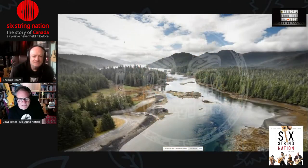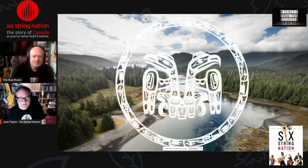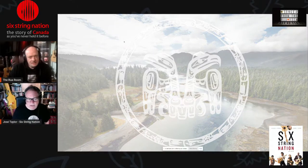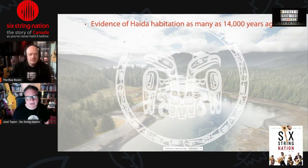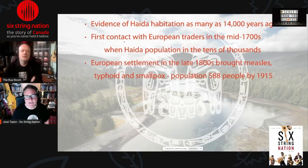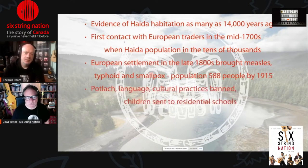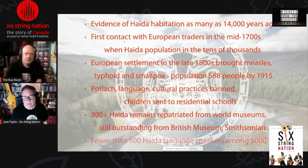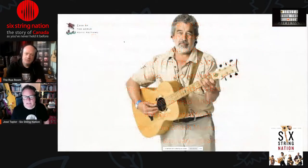And this is a community that had every right not to want to participate in this project at all. This was a project that was ostensibly about Canada, and Canada had been just brutal to the Haida people over centuries. There's people who'd been here. They've recently found evidence of settlement from 14,000 years ago. Oh, wow. Okay. They were pretty much wiped out. Their language was forbidden. All kinds of... There are still artifacts around the world that need to be repatriated.